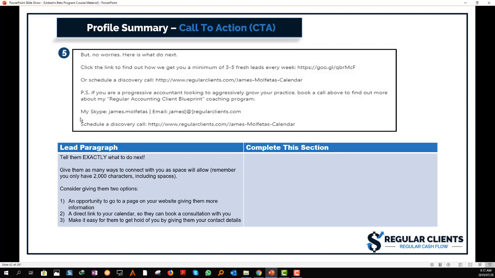Now, guys, I do not understand the accountant's mindset. I see this all the time, and it drives me crazy. Okay, please tell people how to get hold of you. Like, I go onto websites and there's no email address. It's like, what is it with you people? Okay, put your contact information there. Make it easy for people to find you.